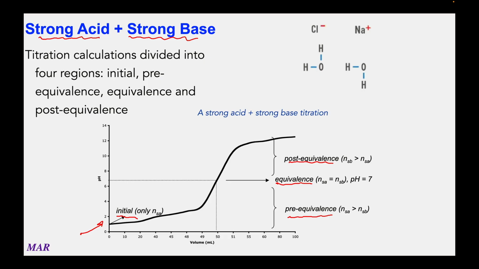One more thing. At equivalence between a strong acid and a strong base, you have nothing left that's going to affect pH except water. So the pH at equivalence point should be pretty close to 7, and that's what we're going to see here. We're going to compare that in a little bit to a weak acid and strong base. Those have different pHs at equivalence, but if you have to identify what your acid is, if that pH is about 7, you've got a strong acid.